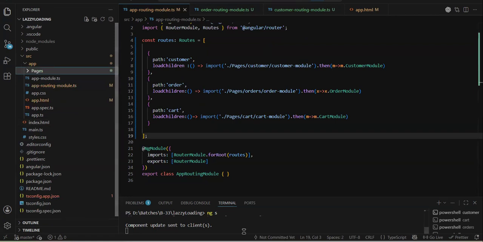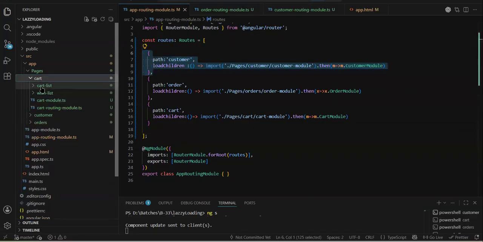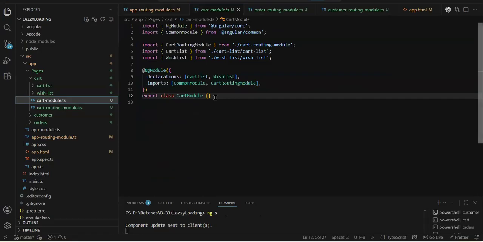But when it loads the order, then it loads all the components in that order, right? Yes. A specific module loads whatever components you create, let's say the cart module, whatever components, directives, and pipes you created over here, all of it will load, because all are registered here in the module. You are loading a module, so everything registered will get loaded. Okay.